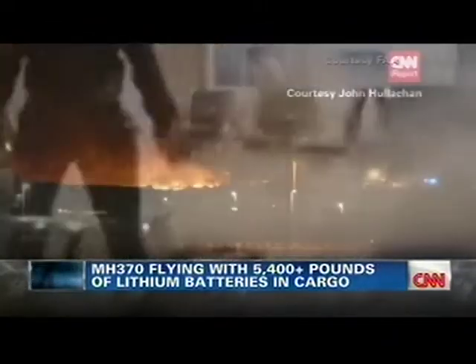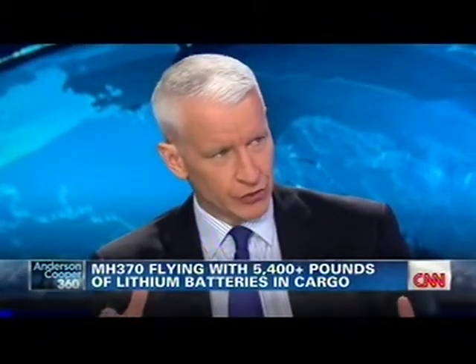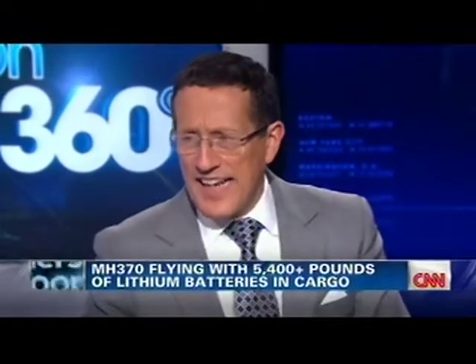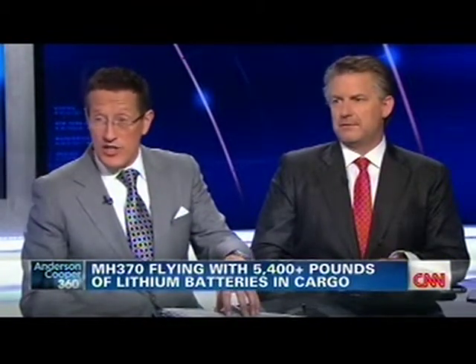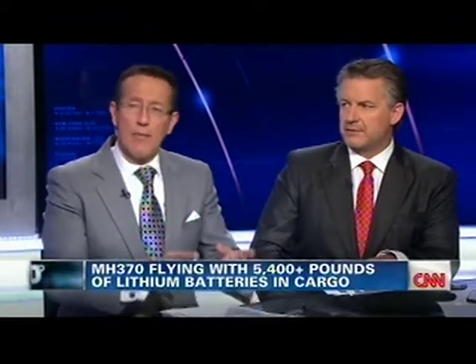It seems to me, though, Richard — Malaysian Airlines earlier said this was in compliance with all international regulatory requirements and that they were non-dangerous goods. That doesn't mean they aren't potentially dangerous. No, it doesn't mean they're not potentially dangerous, but the way bill makes it clear — the package must be handled with care, a flammable hazard exists. My understanding is these were packaged in accordance with procedures and were in the back of the aircraft. Everything I've been told is that they do not believe the batteries were a cause of anything going wrong. But therein lies the problem — they met those standards.